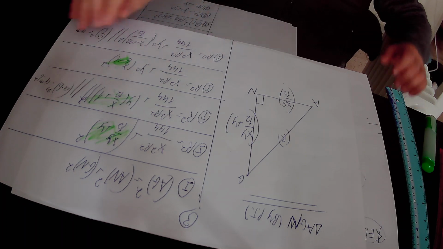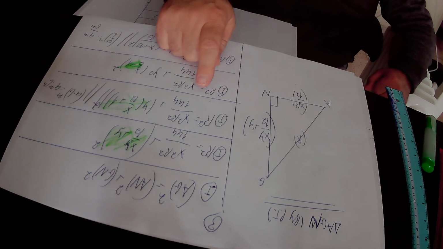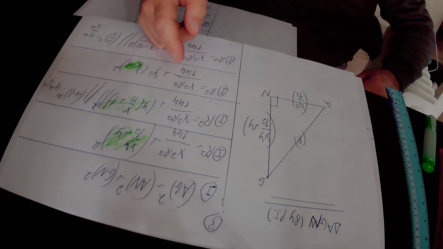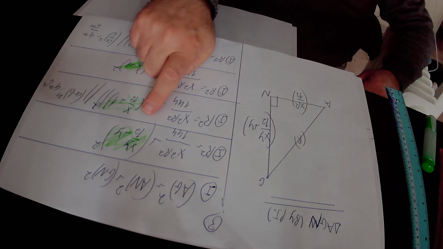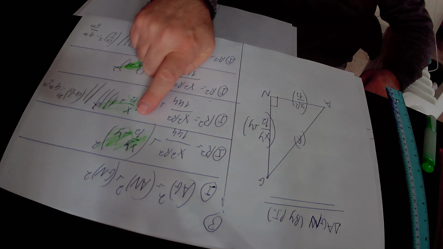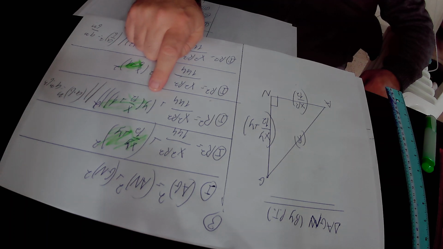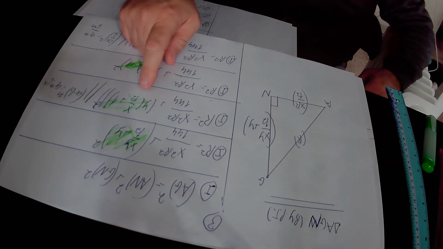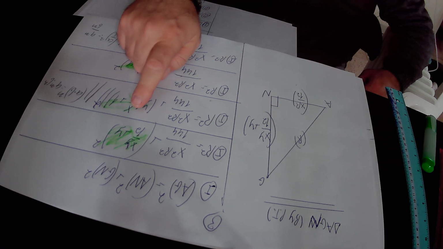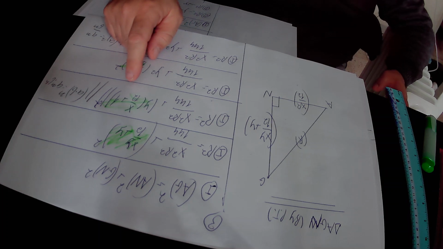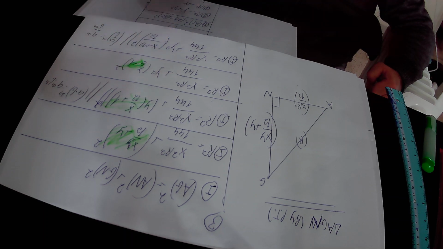So according to equation 1, we found out that R squared equals x squared times R squared over 144. Then we focus on this green expression. Here we took y as a common factor from this green expression. So y is taken out as a second factor. What is left from xy over 12 after we took from it y as a factor? What is left is actually x over 12. And what is left from y after we took from it y as a factor? What is left is 1, all squared.